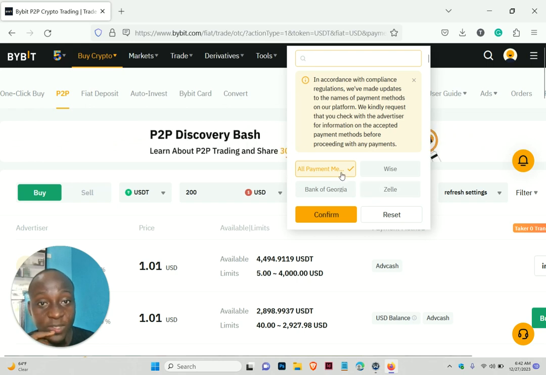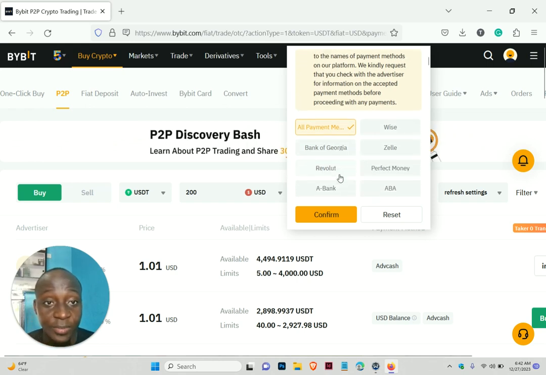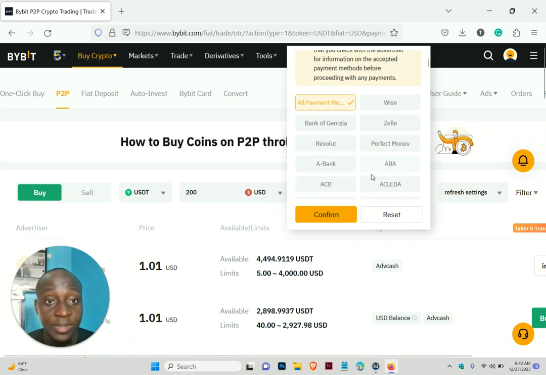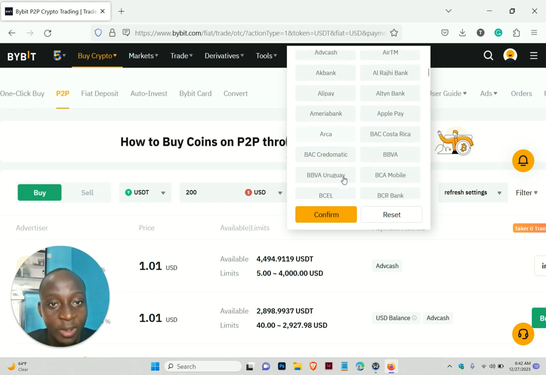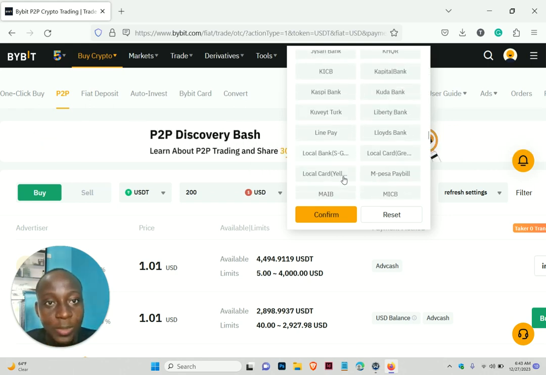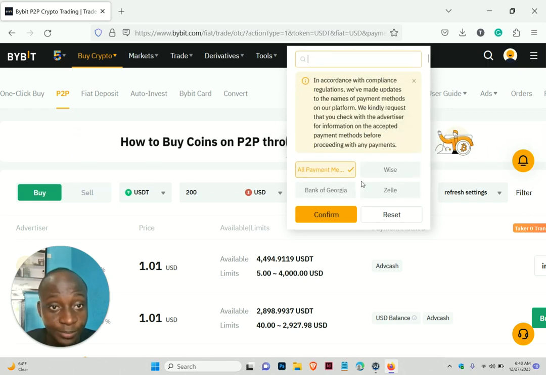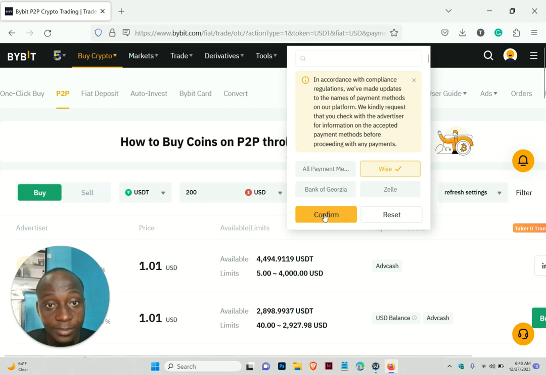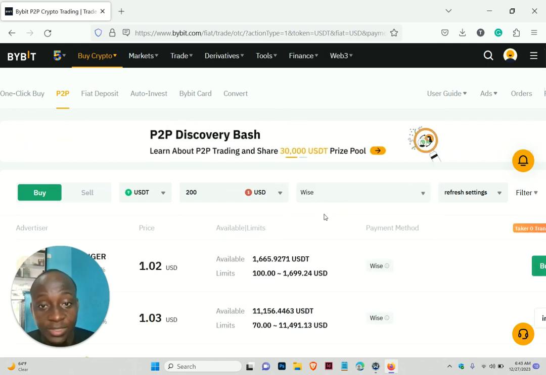Then you can see all the payments allowed: Wise, Bank of Georgia, Zelle, Revolut, Perfect Money, and so many others. So Wise to Wise is always instant. So I will go with Wise, confirm. You can see they all have Wise.